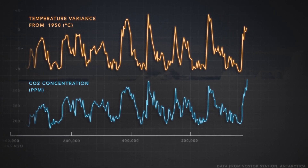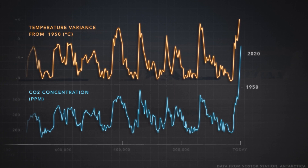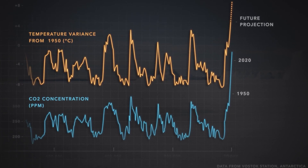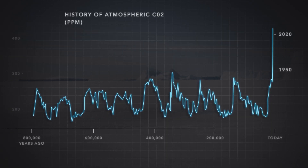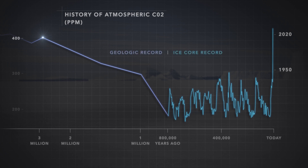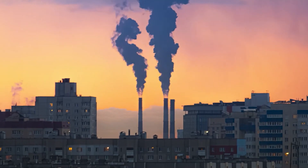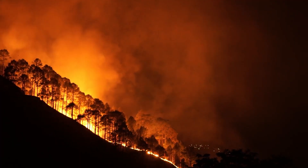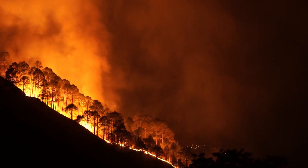Is the warming unusual in the context of the last few thousand years, or millions of years? Absolutely. The amount of greenhouse gases and the temperature warming we've seen over the last century is unprecedented for three million years — we have not seen that level of greenhouse gas or that level of warming. Furthermore, if the warming continues we are unable to naturally go back into another cold period. We now know that we've put enough carbon dioxide in the atmosphere that we can no longer go back into a natural ice age.